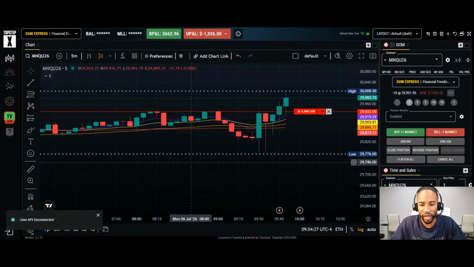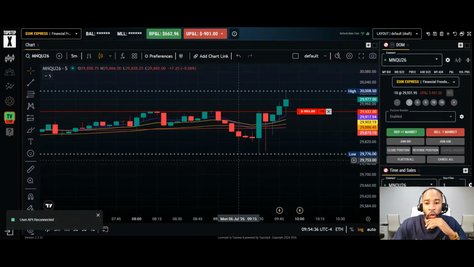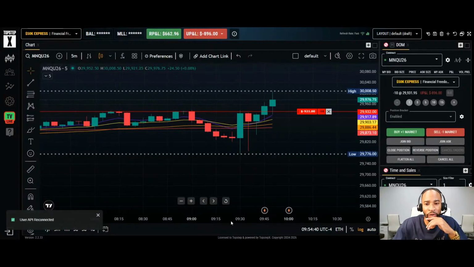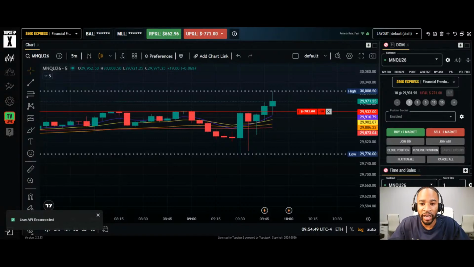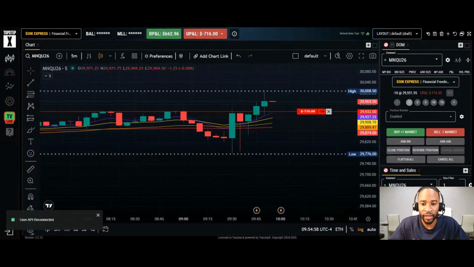And this 5-minute candle, it's about to close in approximately 30 seconds. I want to see if I can hold until we reach down here. Let's see if I can hold until we get down there, family. Down 900 and some change, 800 and some change. This 5-minute candle is about to close in approximately 10 seconds. And your boy Money Spence, he's not panicking. I'm already green for the day. No need to panic.